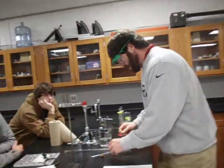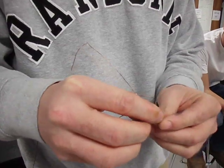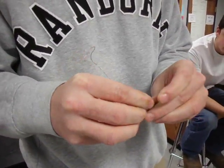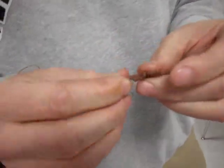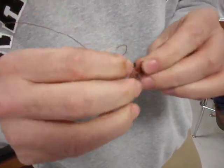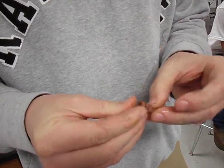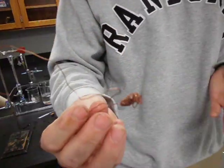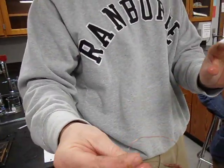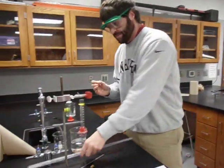I should write that down — 0.018 grams of magnesium. Now I'm going to open up the cage and try to get the magnesium trapped inside it. In theory, you should weigh the cage, zero the balance with the cage on it, then put the magnesium in, and weigh it again to confirm how much actually made it in. While it's still empty, I want to make sure it fits in the eudiometer tube — and it does.